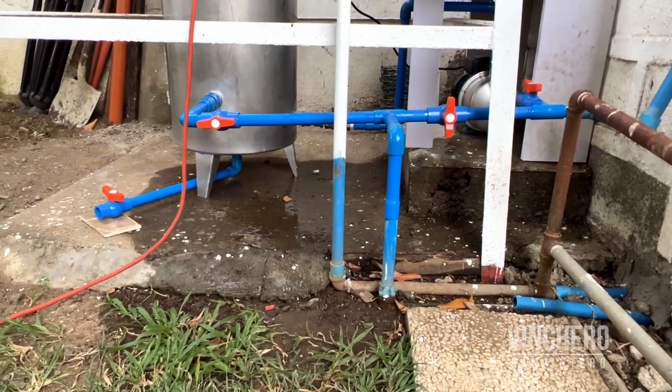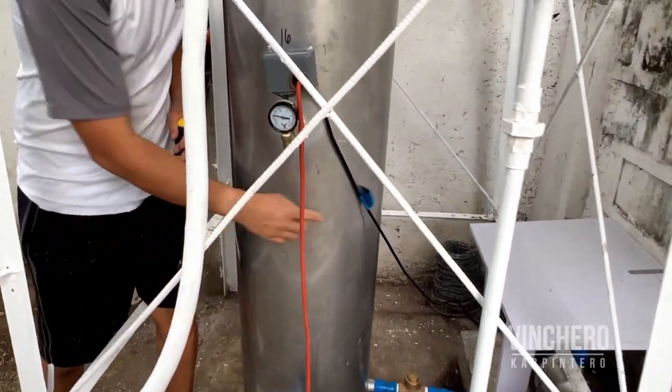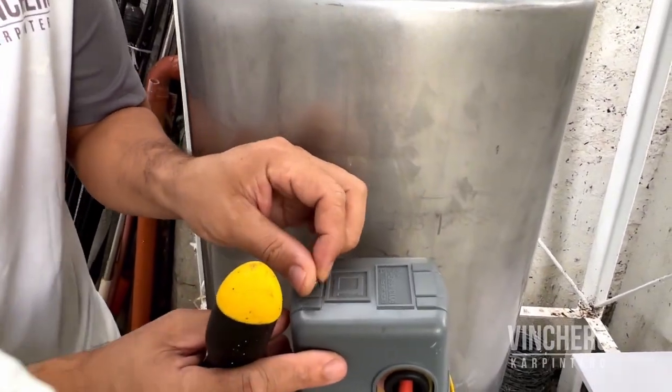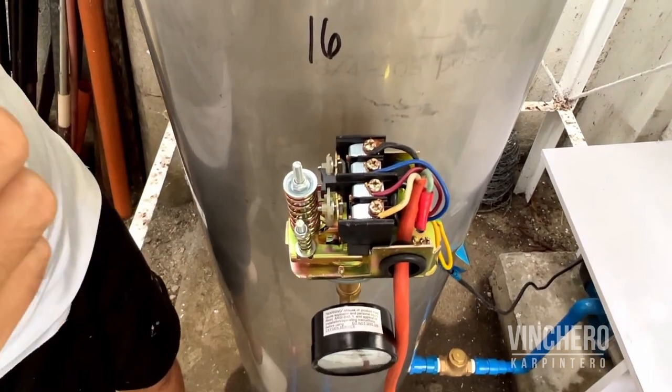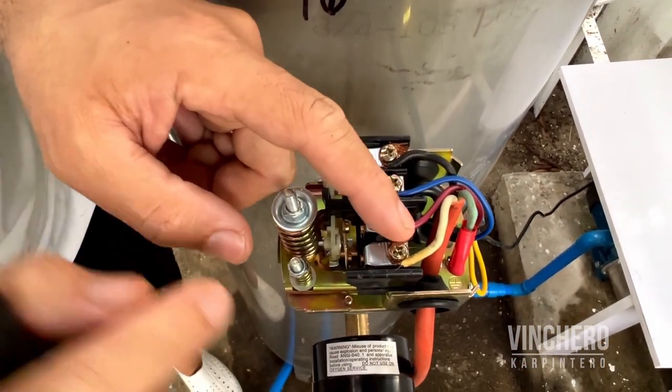After we finished the piping, I got really excited and I stopped filming the rest of the process. The pump has a wire that you attach to the pressure switch, and I just want to show what we did to the pressure switch. So the wire from the pump are these three wires, the blue, the red, yellow, green one.